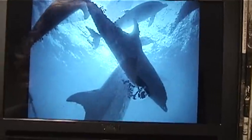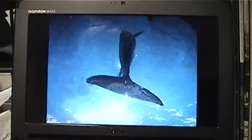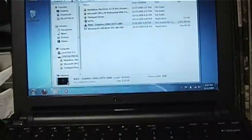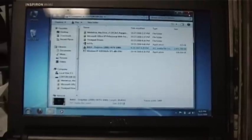Oh, wait a minute. Yeah, as you can see, HD video playback on this thing ain't the greatest. Yeah, it's really, really laggy. Sound doesn't work because I don't have the proper codecs installed. And notice that it's not fetching from the flash drive very much. So it's not the flash drive's fault. Yeah, as you can see, HD video playback at this high of a resolution won't be optimal on this little computer. So you wanted to see HD video on there. That's 1080i on there. It won't run 1080i very well. But as far as HD FLVs go, it seems to run pretty well.